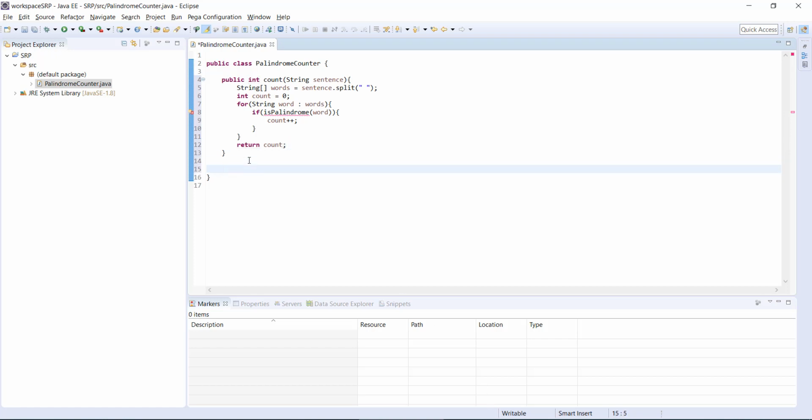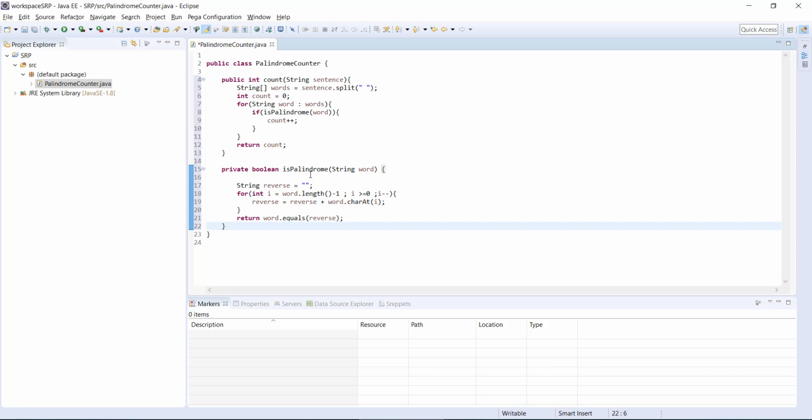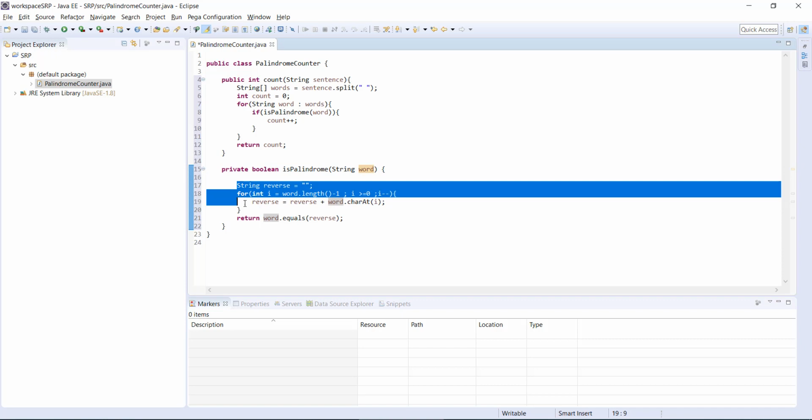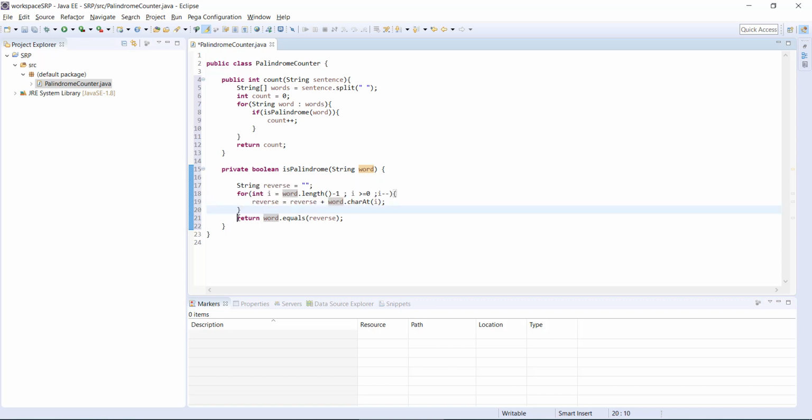Now the only thing pending is to write this isPalindrome method. We can write the method like this, and this is a simple method which just takes a word and it calculates the reverse of this word, and then it simply checks whether the word itself is equal to the reverse or not, and if it is, then it would be considered as a palindrome. So over here at this point, you can stop the video and go through this code and understand that this code will provide a solution to the given problem. And this is one way in which one can write the code in order to address that problem.